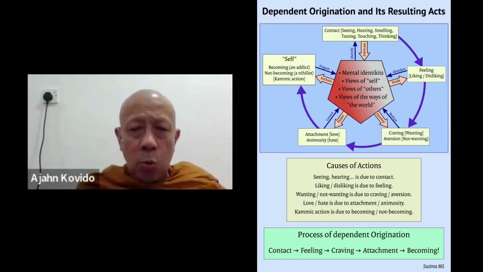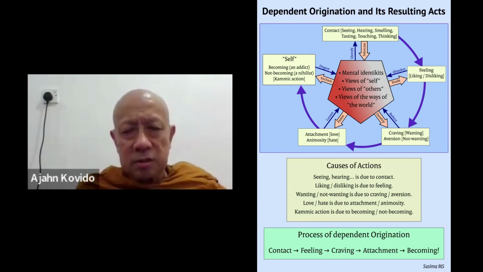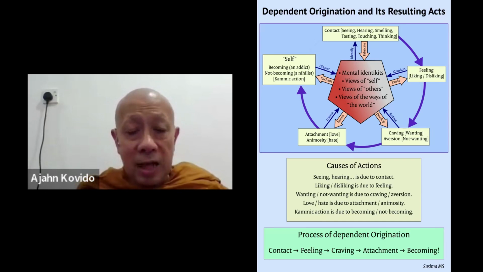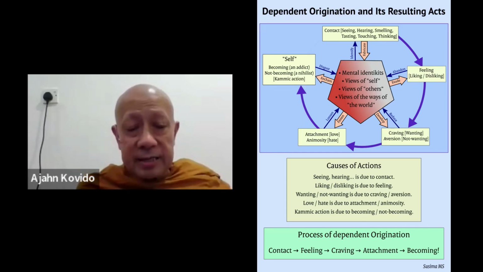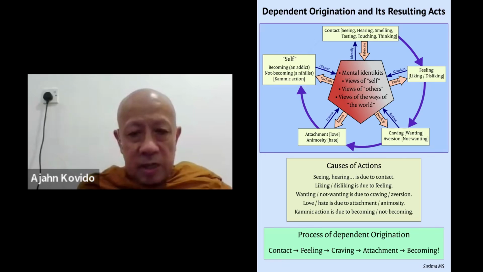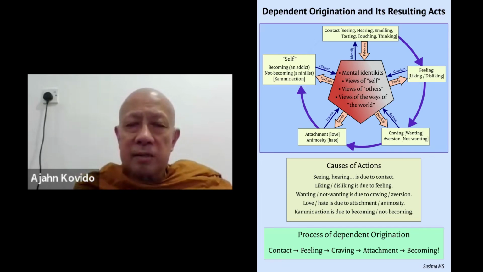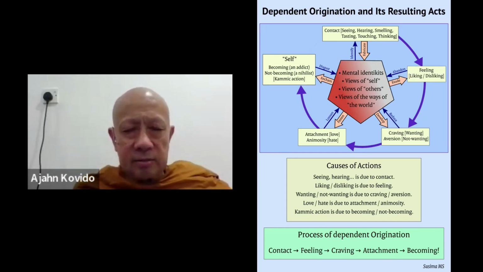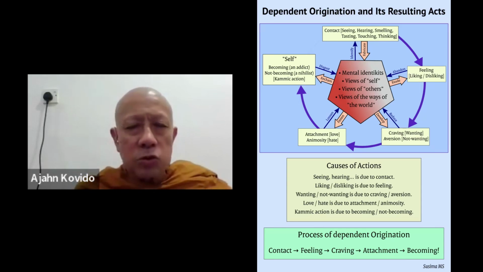Okay. So when contact happens, we are actually in contact not with the sense object, but with our mental identity of that sense object. Because all we know about the world is through our mental identity. So contact actually is mental identity, sense consciousness, and the sense object. Now, mental identities, there are 5 or 6 of them. That means we create mental identity of what we smell. We create mental identity of what we hear. As soon as we hear, we know whose voice it belongs to. So we create mental identity of it.